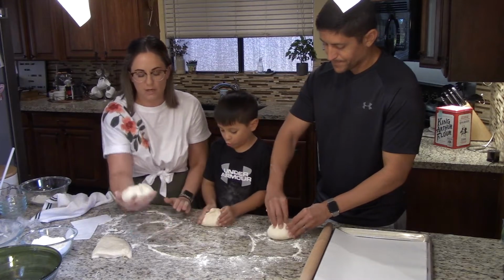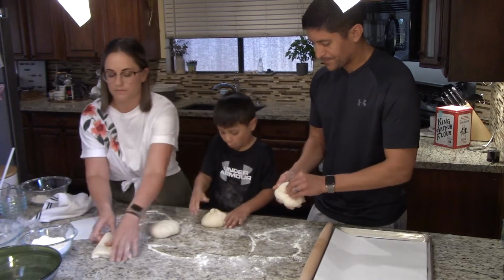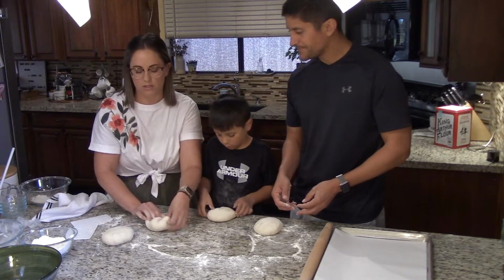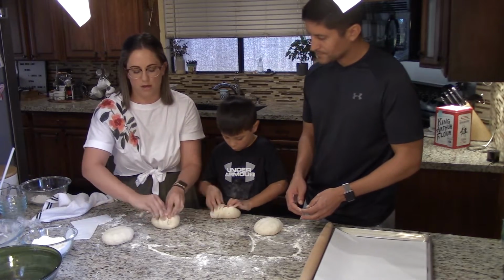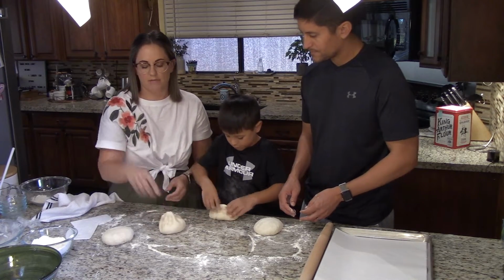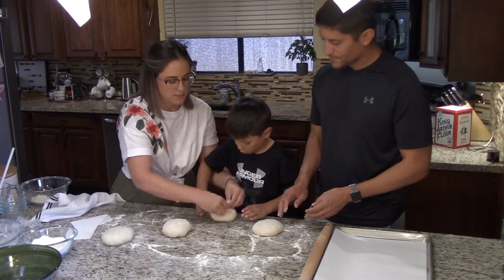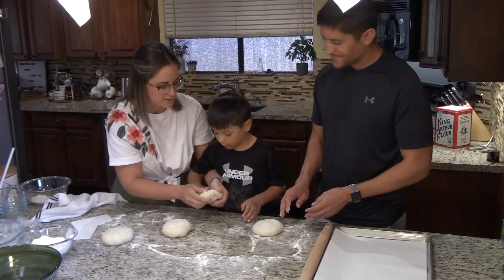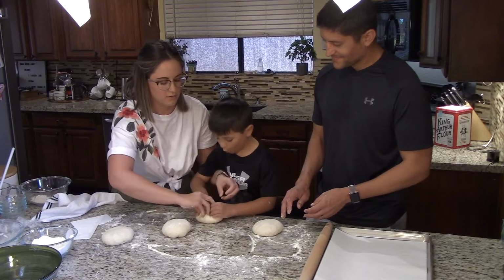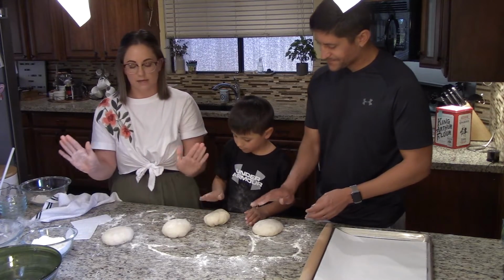Then we're gonna take our pizza dough and we're gonna flop it so that that stem is down. So Ridge, can you flip yours over? I'm gonna do this one again. So we're folding in our corners and we're pulling everything up into that big garlic. Once we have that, we're gonna flip it over, and now we have a nice round pizza. Oops, what happened to yours? Did you flip it over twice? There we go. Hold on. Okay, flip it over. And now you're just gonna let it sit.